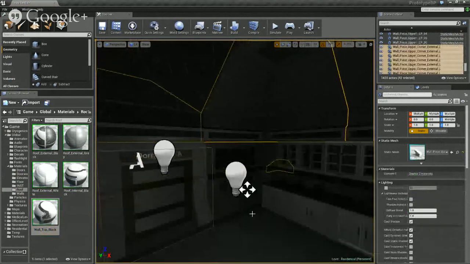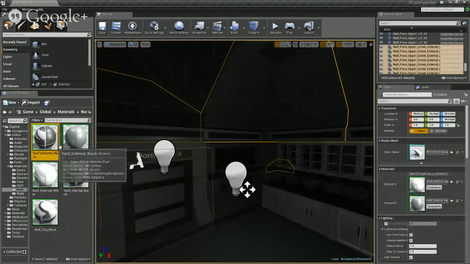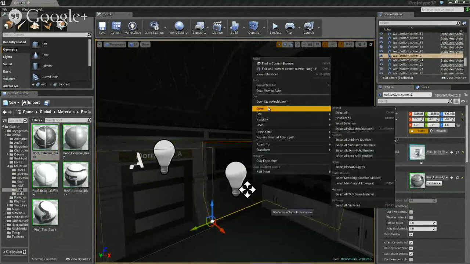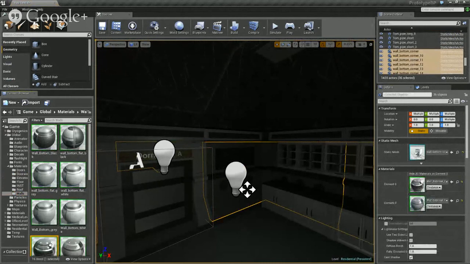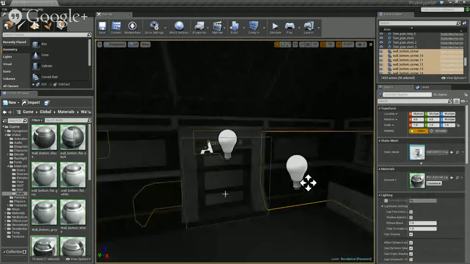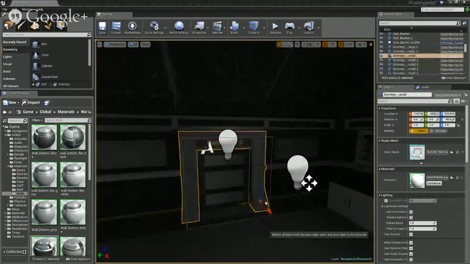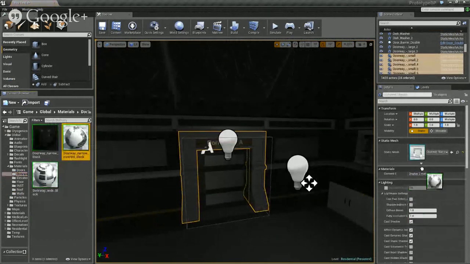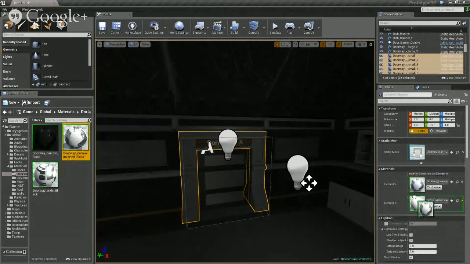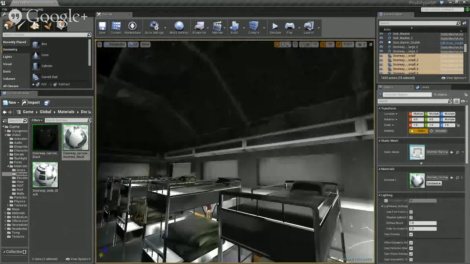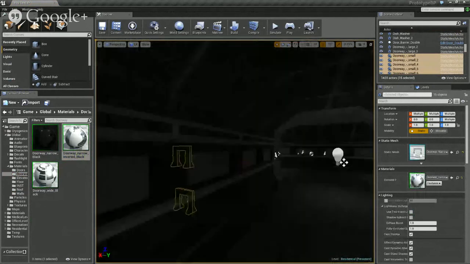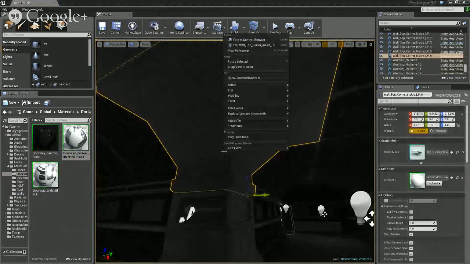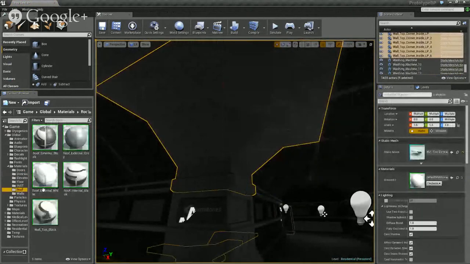Corners. Corner walls. Doorways. Let's double check, make sure. Internal ones as well. Yeah.